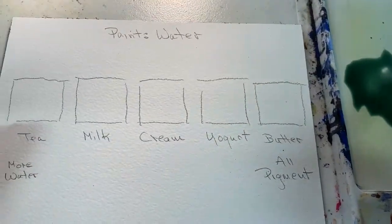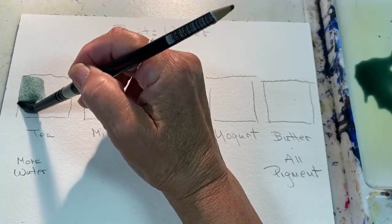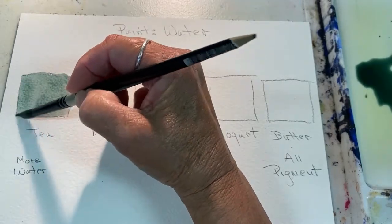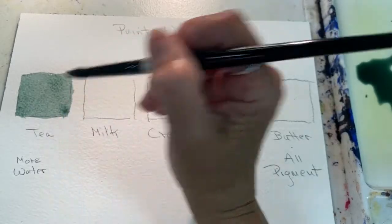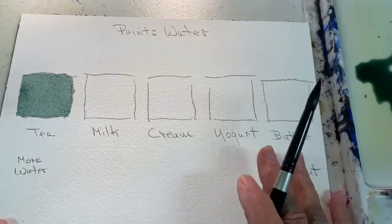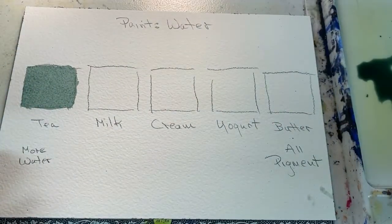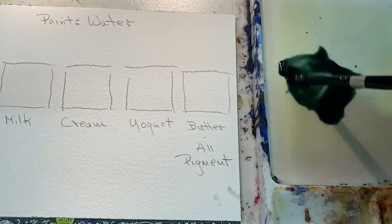This tea consistency of watercolor paint is generally used for initial washes on dry paper. It's pretty light and goes on easily, but when you pick up your brush it can cause little dark spots that may sometimes have to be blotted up. It's often used for backgrounds — skies, for example, or the underpainting for a lawn or field of green.